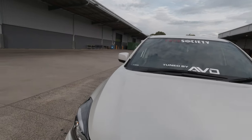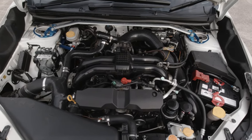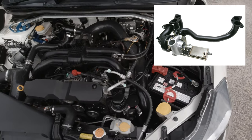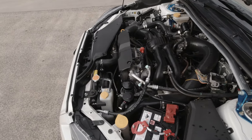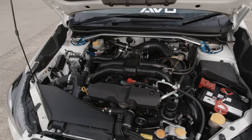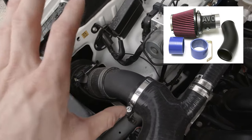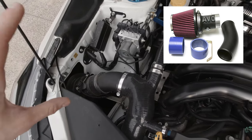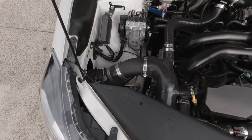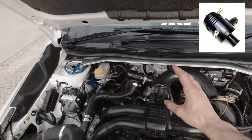In terms of engine mods, while I'm still at the front of the car, I am running the AVO Turbo World Stage 3 kit. It runs a 1849 turbo, the exhaust manifold is stainless and is purge welded to the cast outlet on the turbo so it won't crack. I'm running the AVO pod filter, which is different to the NA kit because the NA kit is routed slightly differently. I also have the AVO blow-off valve, which is adjustable — I took off the blank-off plate just so I can have a bit of turbo noise.